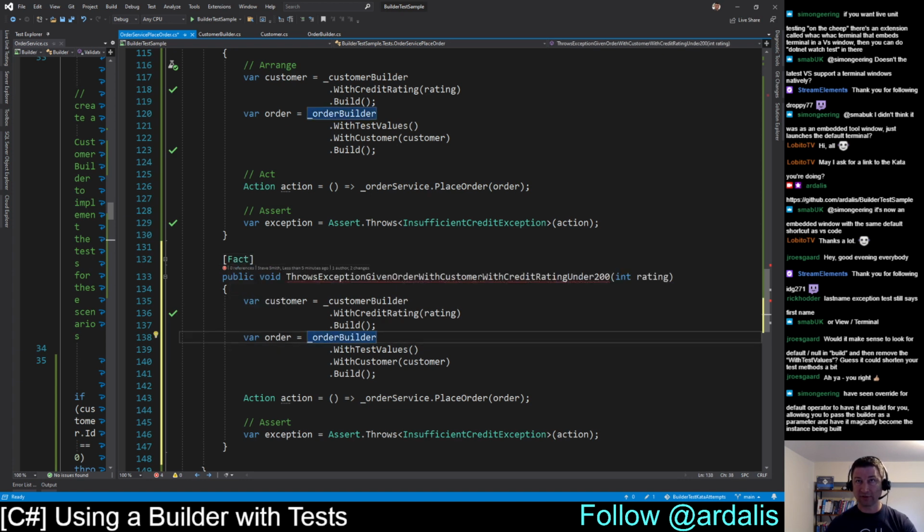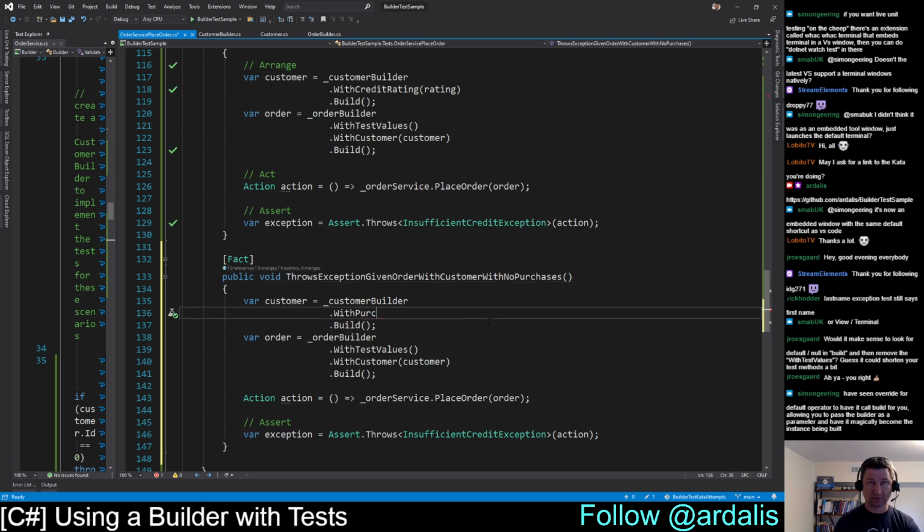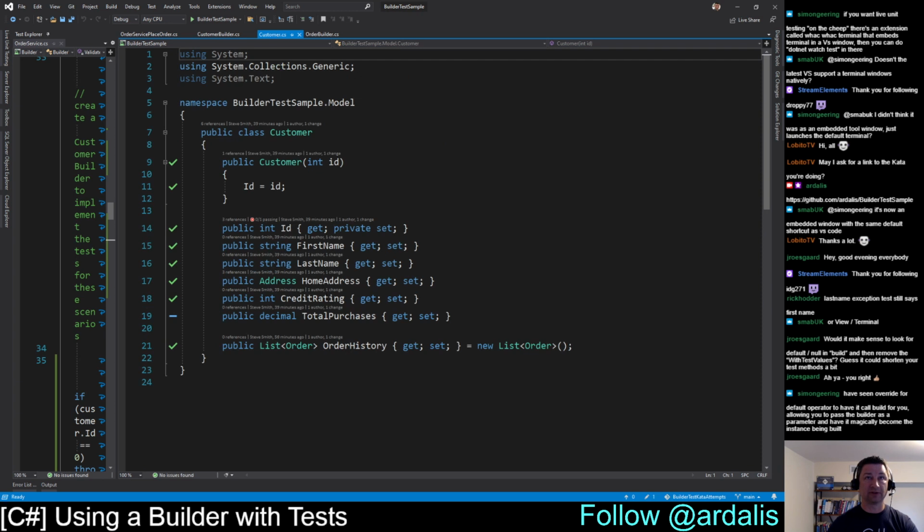Throws exception given order with customer with no purchases. And I don't need any parameter. Customer with purchases 0. I don't know what purchases is. That's a total purchases.